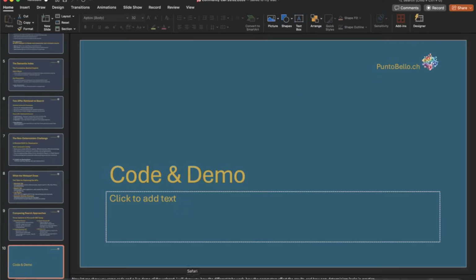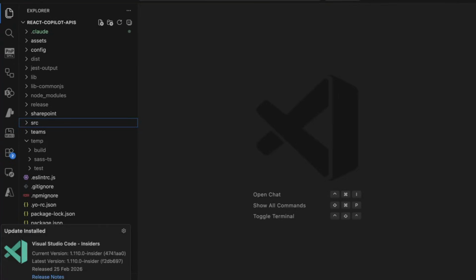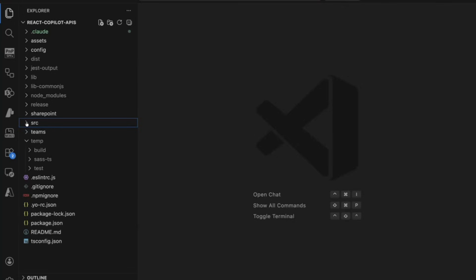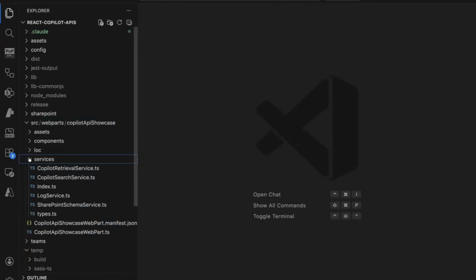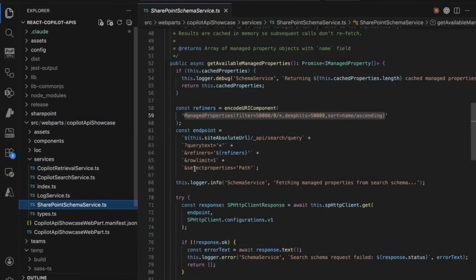So I will now switch to the code and show you the web part. So I will show you here basically how the retrieval is done for this managed property. And that's a little trick which I borrowed, as I said before, from the PnP Modern Search.